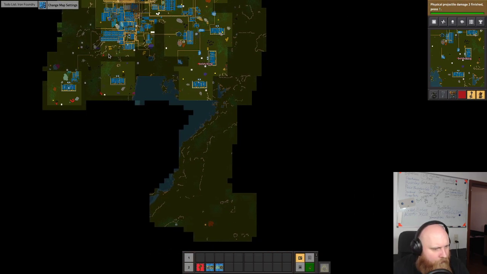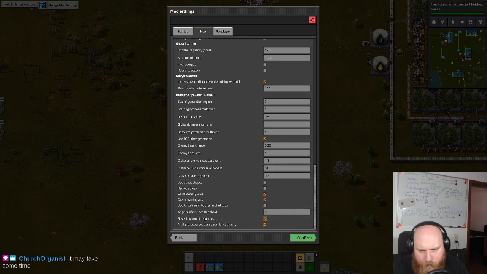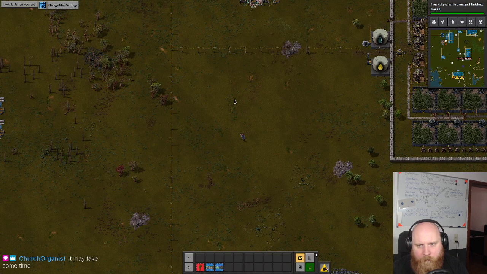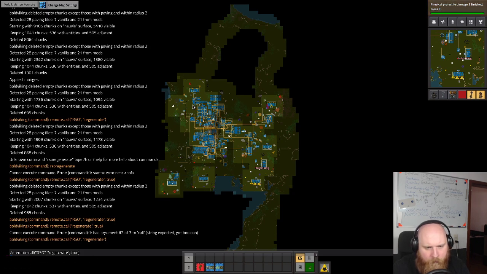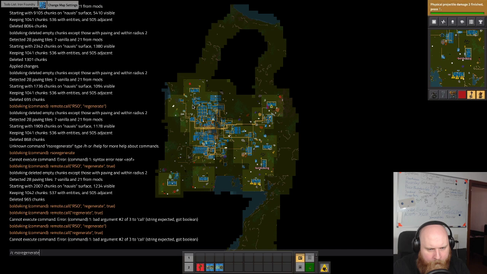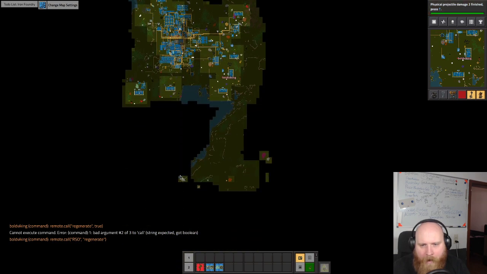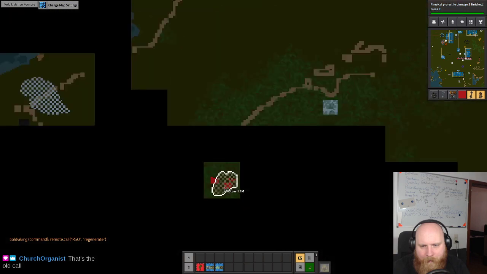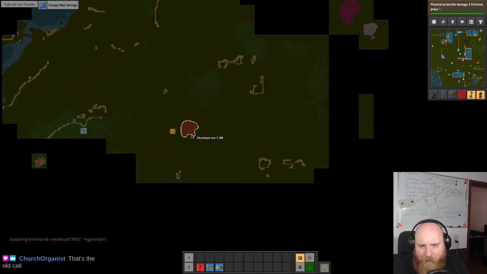And... sure about that? I probably have to regenerate then. There we are. That's not a lot of resources. We have some biosamples over here and some titanium ore over there.